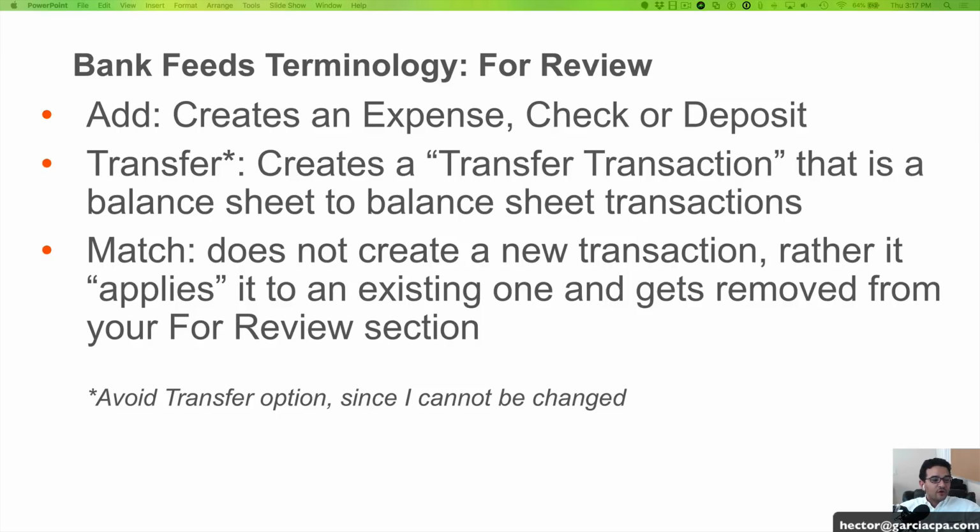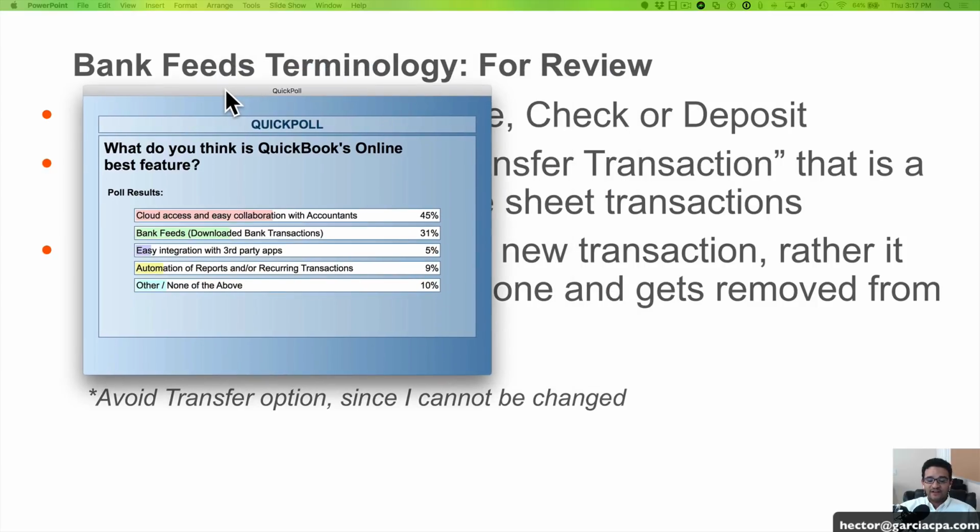Okay, let me close the polling question. That's been enough time, I think. So there's the polling question. Thank you very much. I'll share the results real quick just because sometimes these things become a bit relevant. So 45% of you say the best thing about QuickBooks Online is the cloud access and collaboration. And the second best thing is bank feeds.